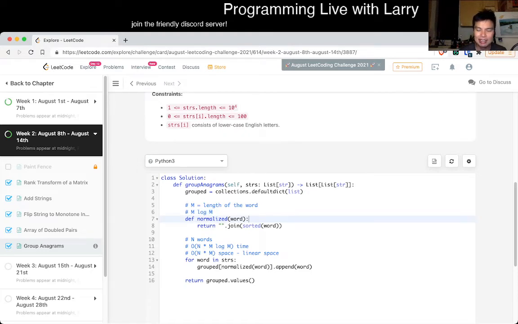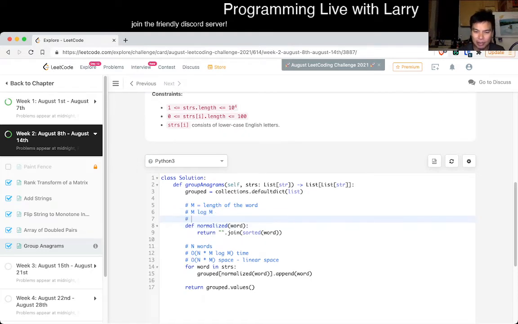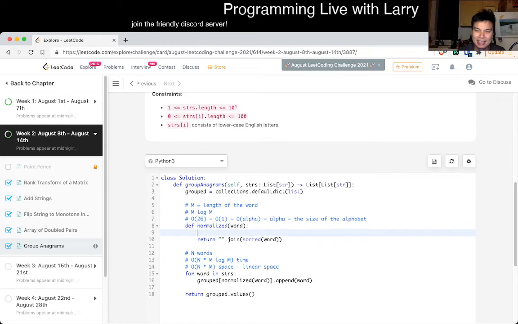You can make this O of 26, which is O of 1, or maybe O of alpha, depending on how you want to define it, where alpha is the size of the alphabet. In that case, as we said earlier, you can maybe do something like collections.Counter of word.